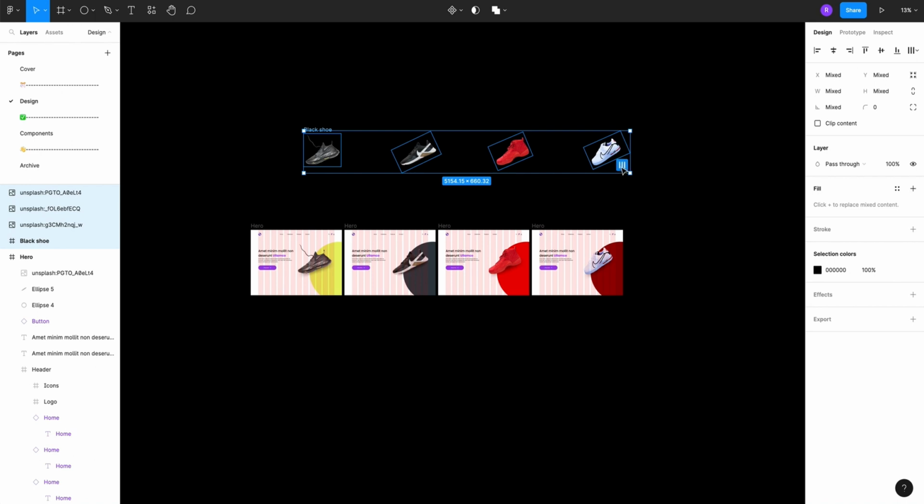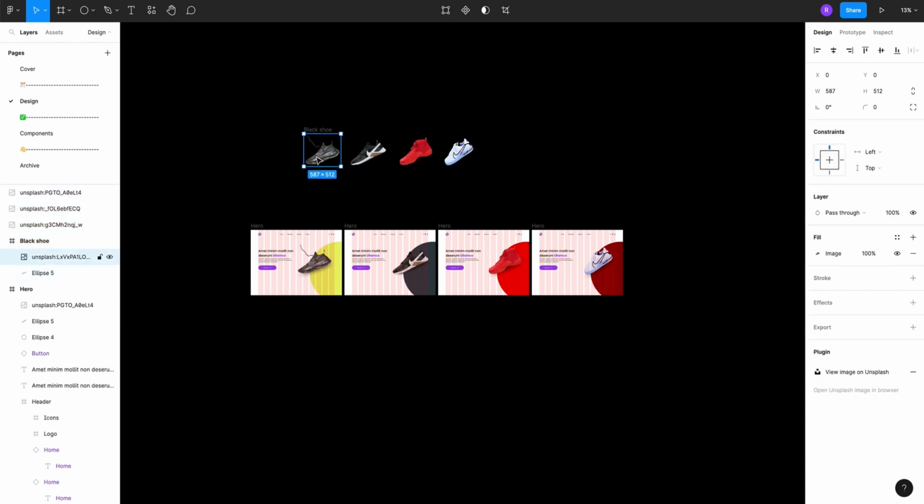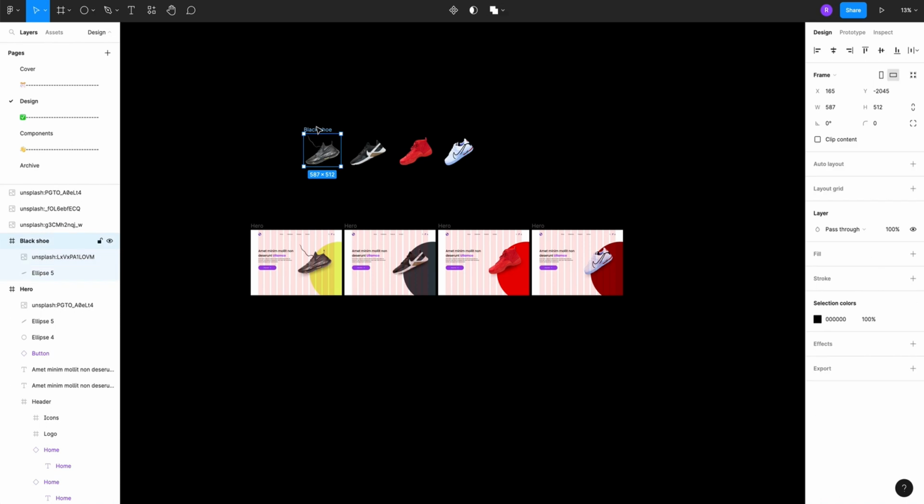Now Figma gives you these 3 dots to adjust the space between, so I will just maybe make them closer. I have them closer. Okay, 0. Then I press shift and then reduce. Oh, what is going on? Yeah, all right. You are reducing the size because here I have a frame, so I can just remove it.